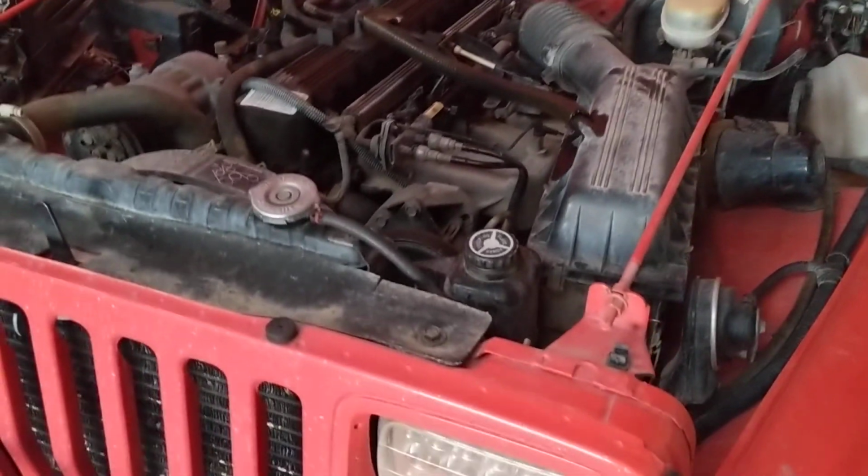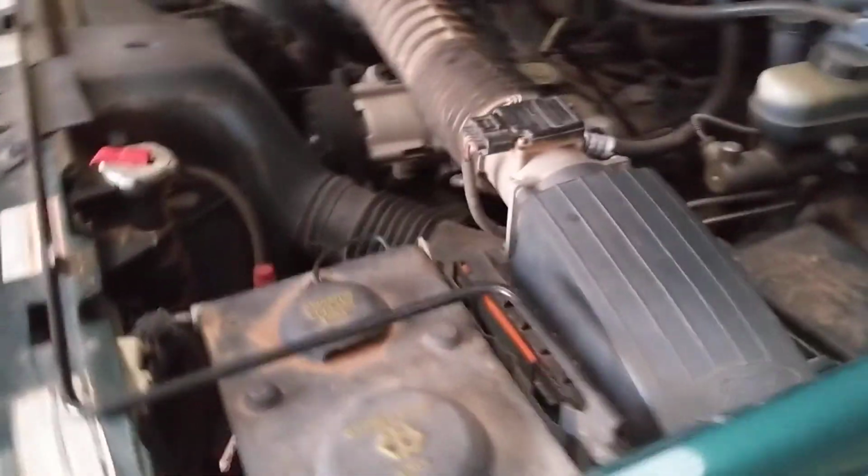Here's my Jeep. But more importantly, I got this running again. But I've said that before. Let's just see if it breaks down again.